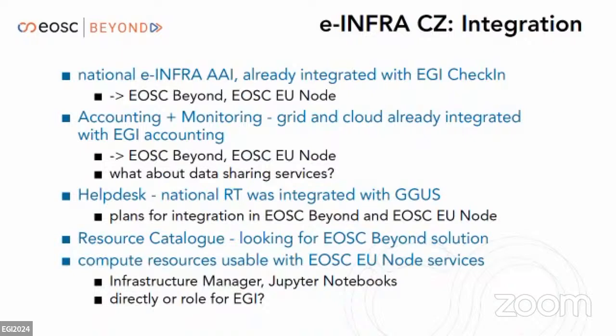Concerning the integration, we are already running a national AAI, so we are looking for a reasonable integration. Again, we are already integrated with it, so it should not be surprising that we will go this way via EOSC Beyond. But because we are also providing a Jupyter Notebook service, we could use the AAI which is currently used or will be used in the EOSC EU Node, so we might have an even faster integration directly to the EU Node.